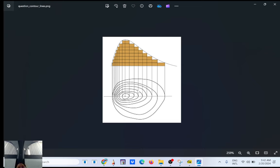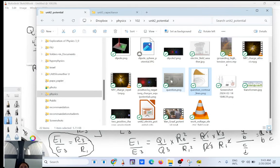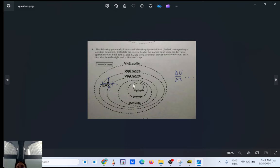How do we find the electric field? That's another question from a homework that I just added. Then you will have to find the largest slope. So how do we find the largest slope? That will be delta V divided by the smallest distance, that is the perpendicular distance. Okay, make sense? Civil engineers, they understand that, but here I have an example, a typical conceptual question. You have equipotentials, and they ask you to find the electric field here. So what is the electric field? You can think of that as the force per unit coulomb or the largest slope between two equipotentials.